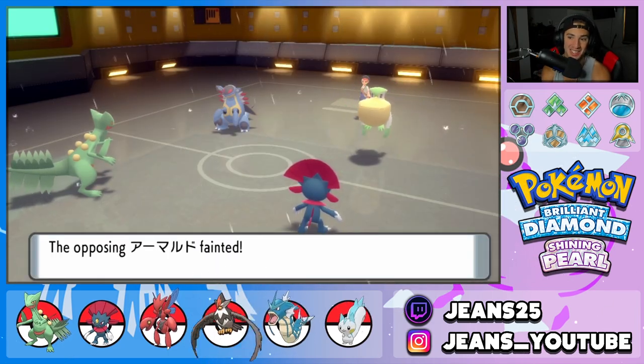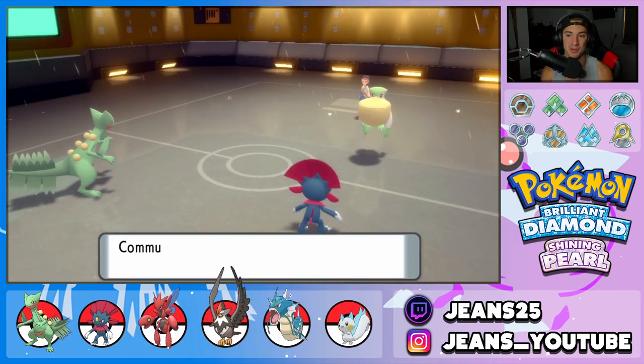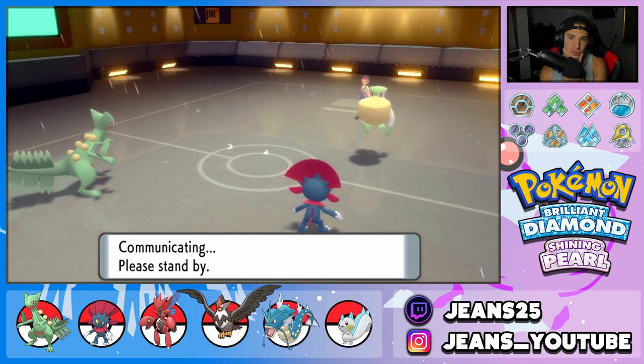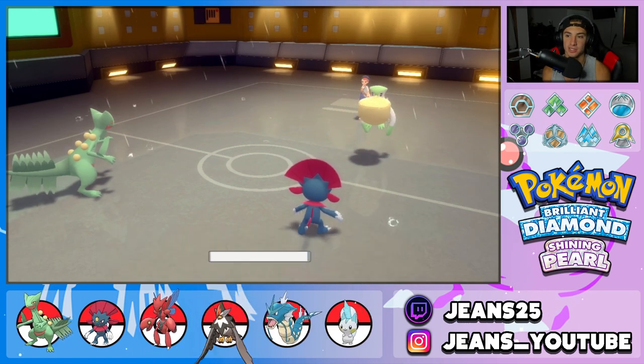Sceptile is rolling out. Swords Dance Sceptile, OP, man. This thing is just buzzing at this point. Okay, so he has to either bring out Parasect or Raikou. Weavile can just... It's over with. We just Icy Wind for speed control, and we just Leaf Blade out. Right? It's GG's. It's GG's all day.